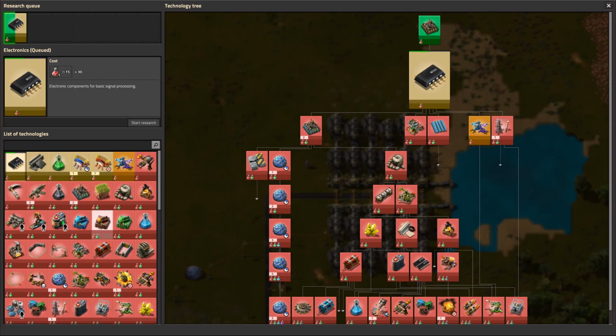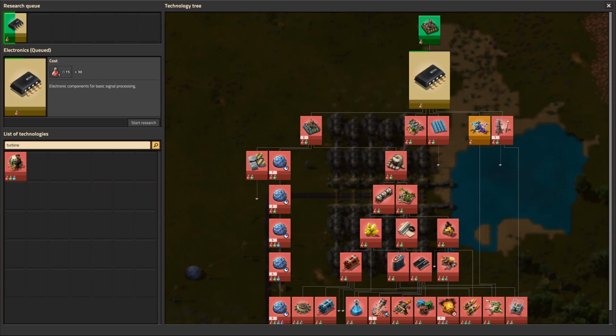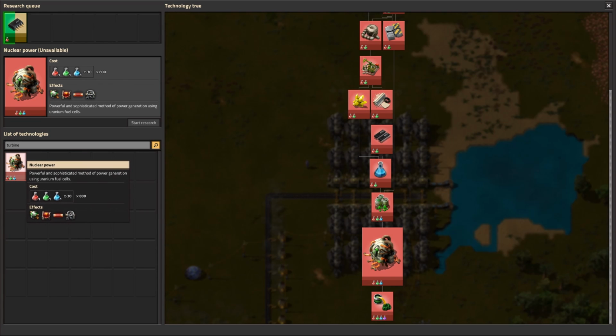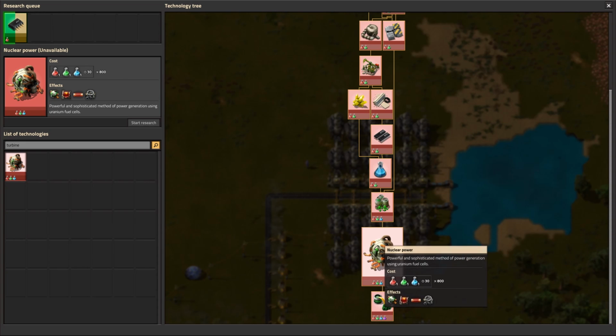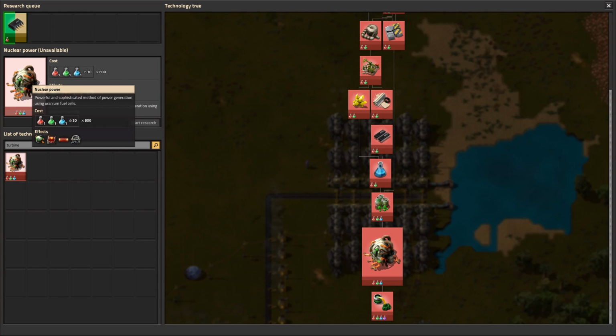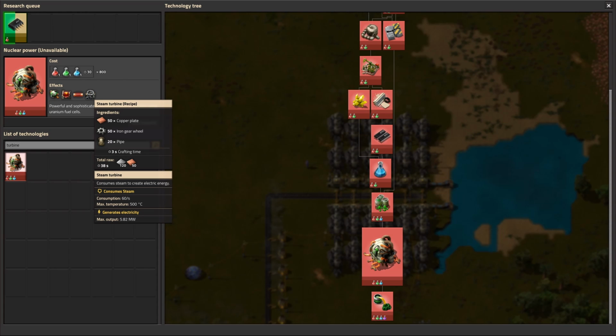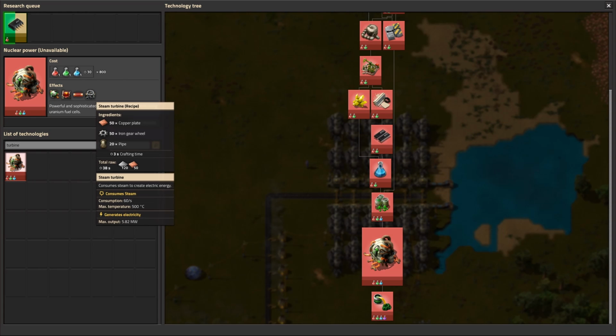Eventually, you'll get access to turbine engines, see if I can search it through here. Yeah. Nuclear power. Now, this is one of the main research things to go with. This basically gives you a whole lot more power than regular steam engines, using steam turbines. That's why I meant to say turbines. As you can see, they produce a lot more electricity and also need steam, obviously.